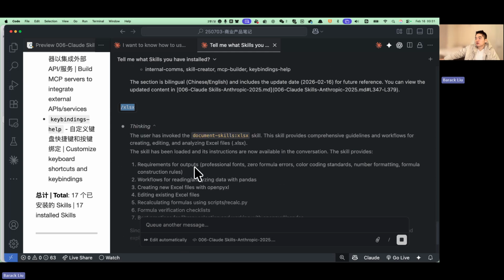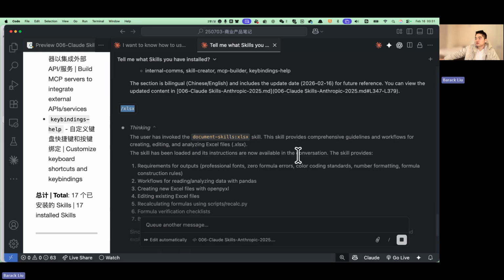So let's see what happened. The user has invoked the skill. And this skill is to create, edit, analyze Excel. So the skill is being noted. Okay, and this conversation.